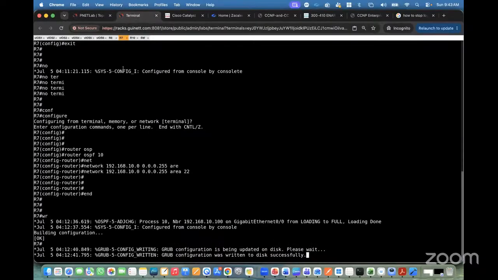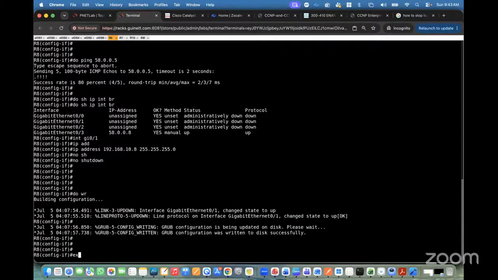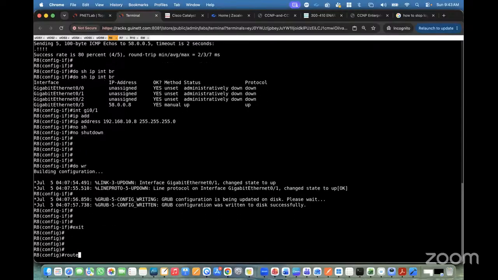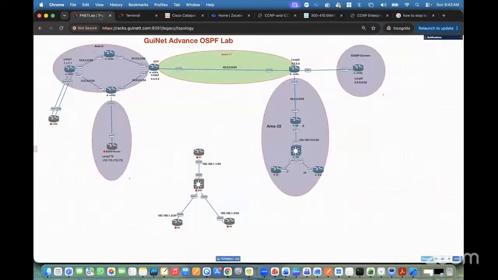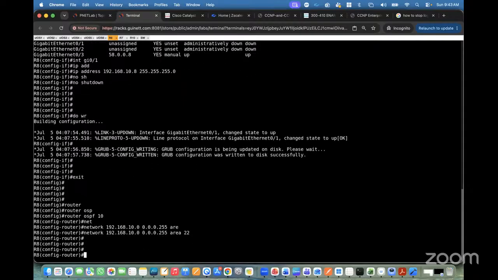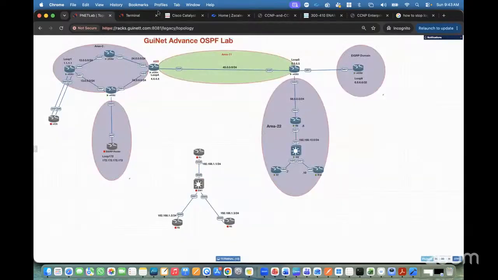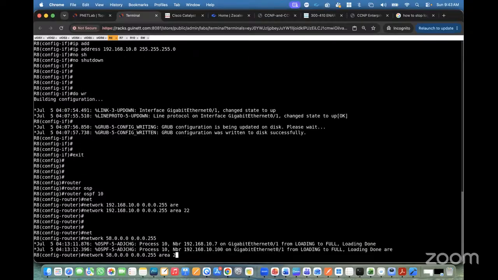Now I'll go in the R8 as well. Router OSPF 10 network. This is the one network. Another network I'll configure, 58.0.0.0, area 24.